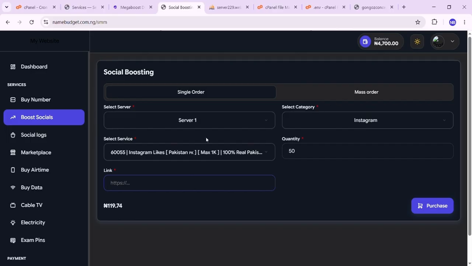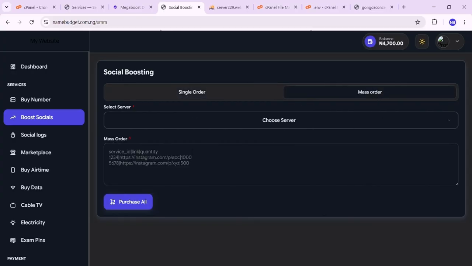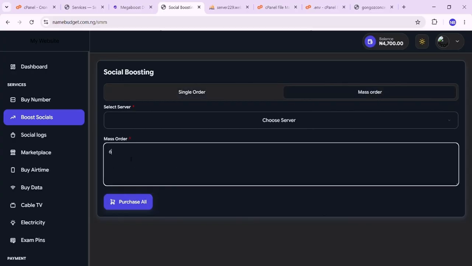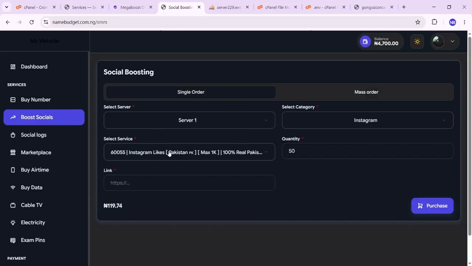Just in case your user wants to go for a mass order, what they need to do is take note of the service ID, which is this. You can see this C0055. So I'm going to click on this mass order. The way you're going to do it is I'm going to type C0055, then they put this slash, then I'm going to put the URL, the link where I want to target. Make sure the link is an actual link that exists. So this is Instagram, right?